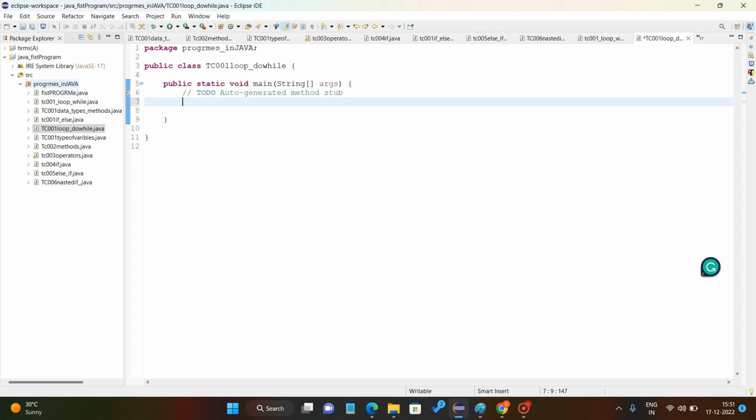I'm creating a Java project and a package, and inside it a class, and I will create the do while loop.